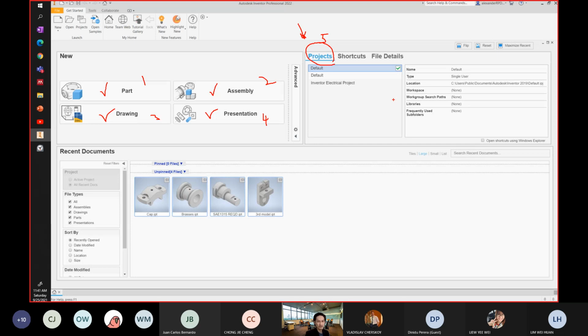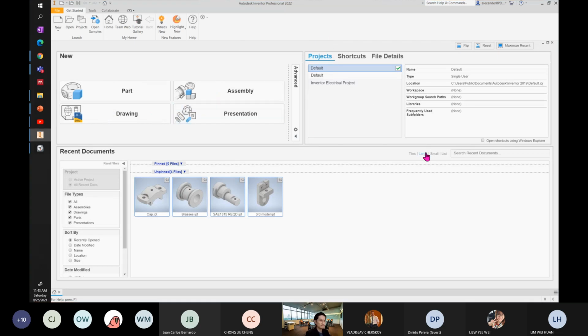You cannot just copy one single file and pass it to your colleagues or coursemate, because sometimes when they open it, something is missing in between. Different CAD software definitely have their own management system. In Autodesk Inventor, the project file is one of them for us to manage it. So I would like to talk about the project first.